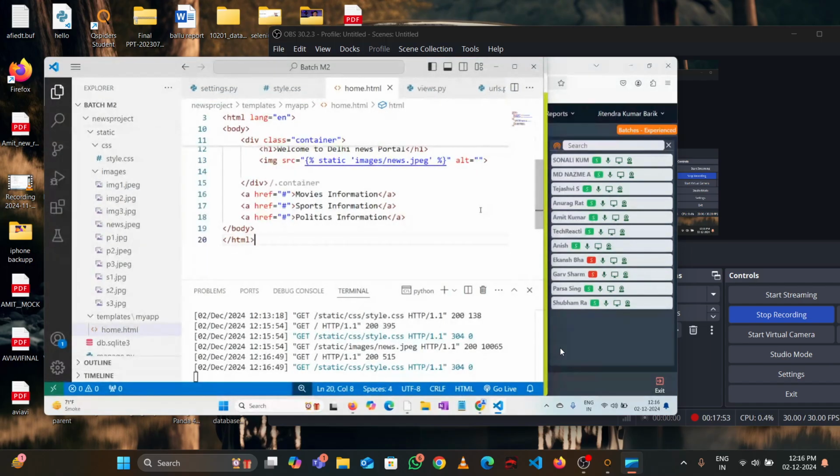It is coming like this. So what we need to do, we have to use a dash or we can use the break tag.